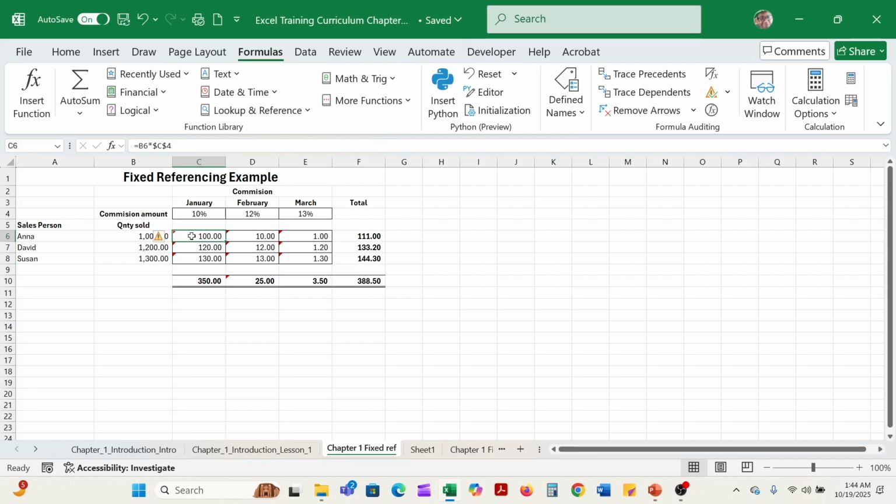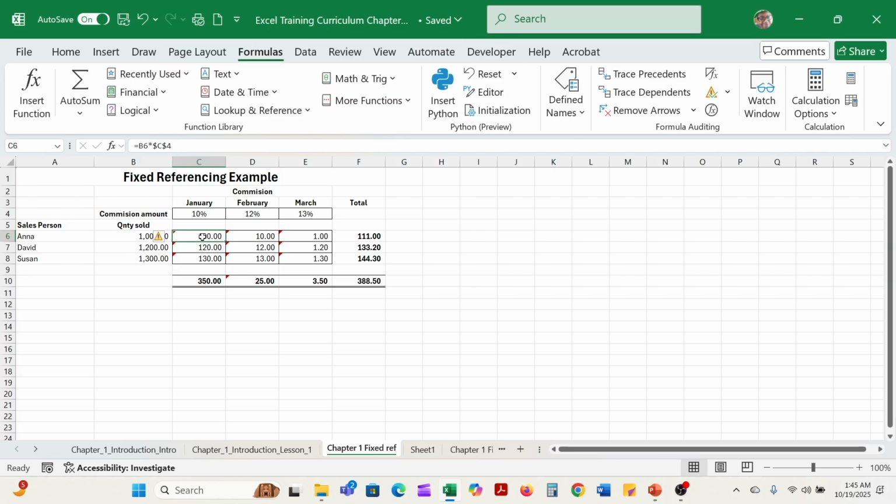Because now, instead of it being 100%, it's only 10% here, and here only $1. So what happened in this case? When I took this formula and copied it to column D, instead of referring to the same quantity sold column, which is B, it shifted again to C, because it was a relative reference. It didn't maintain the cell that I needed when I moved it to the next column.